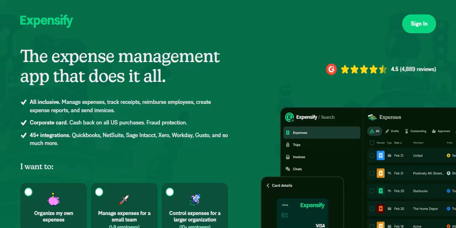First, let's talk about why you might want to upgrade. Expensify offers a tiered system, and each tier unlocks more powerful features. For instance, if you're on the free plan, you're limited in terms of user management and advanced reporting. Moving up to a paid plan gives you access to things like custom approval workflows, multiple coding categories, and deeper integrations with accounting software like QuickBooks and NetSuite.